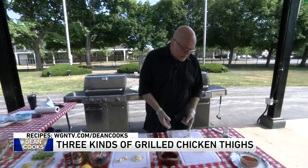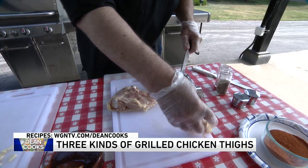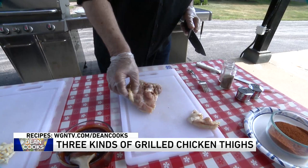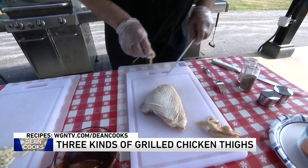When you buy them they are loaded with all of this fat — all the chicken fat and skin. Just try to trim a lot of that off before you even get started, because this is just going to flare up inside the grill. There's still plenty on here for that delicious crispy chicken skin that you like. This is about what you want to wind up with before you put the rub on.